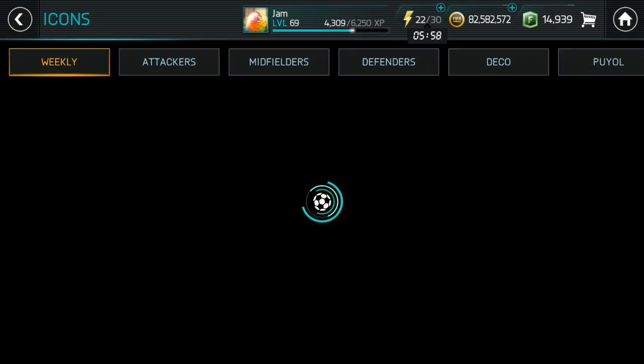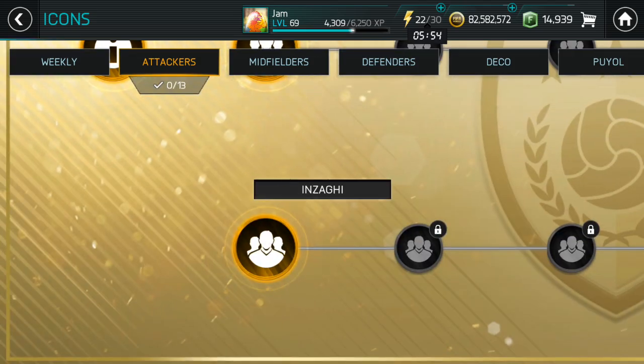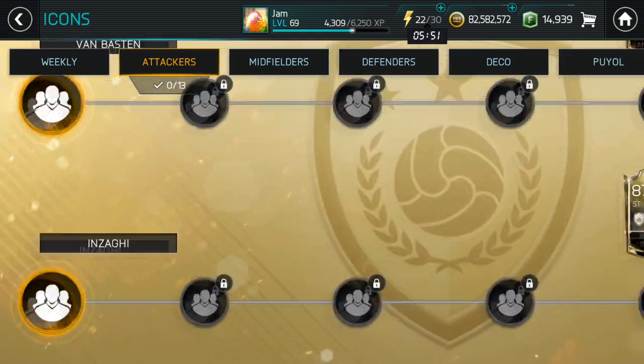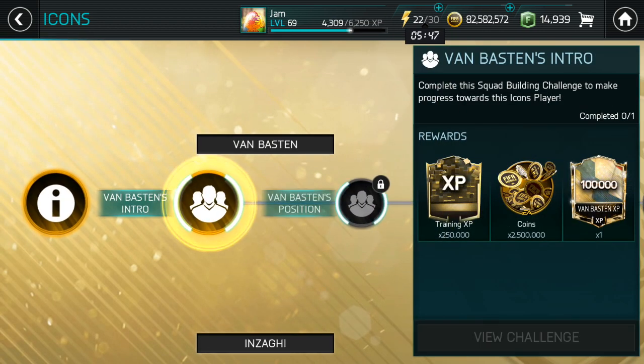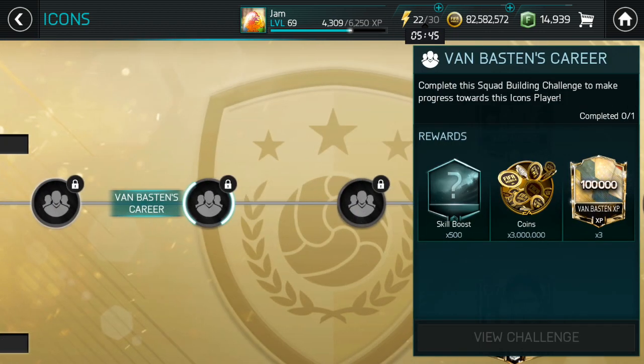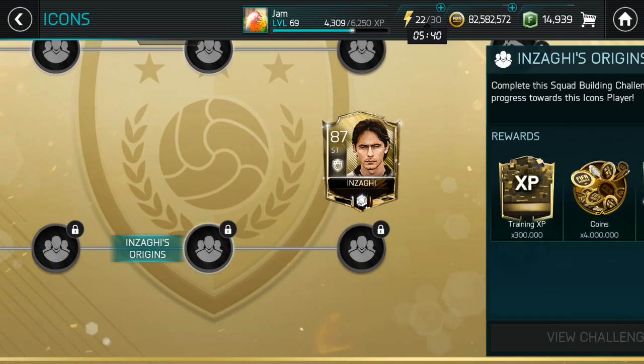So guys, what we're going to be doing now is quickly talking about a few things and my concerns with regards to the XP. First and foremost, if we look at the new SBCs, they all give 1 million XP in total. There's 3, that's 6, and 1 million, and that is the same for all of the new icons, guys.